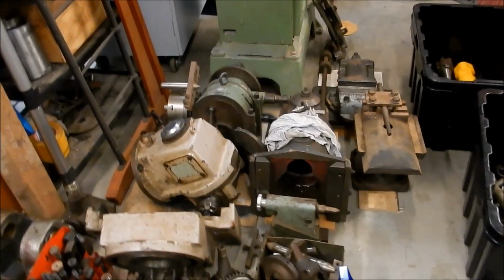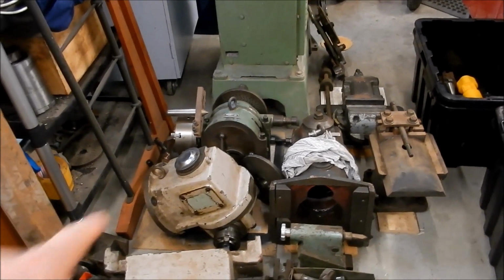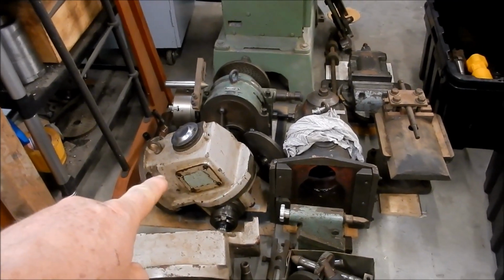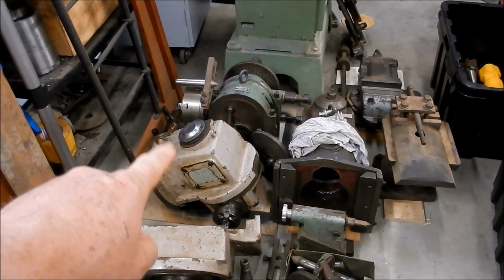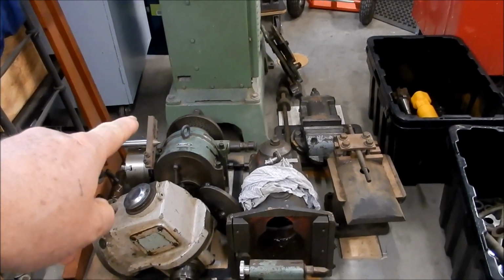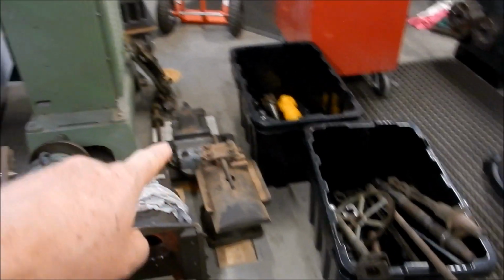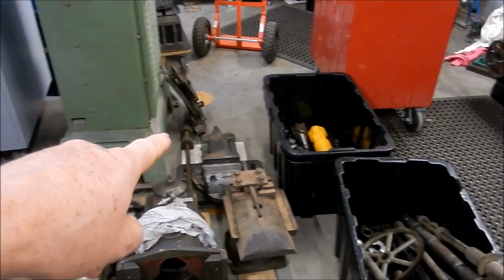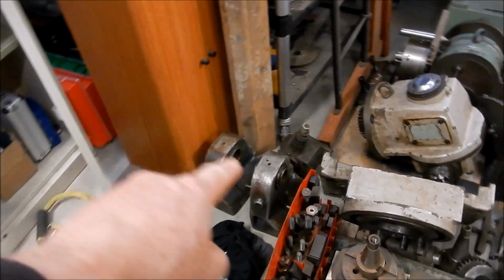As I mentioned in the trailer, we did get a big cache of extras that came with this. We've got a big compound head, not proprietary to this machine, but it has been modified so that it fits this machine and runs very well. Big dividing head. We've got a proprietary vertical head. We've got a slotting head. We've got the vise in the back there. Looks like they actually came off a shaper, looking at the base that's on it. We've got the two arbor supports.